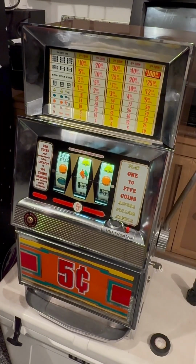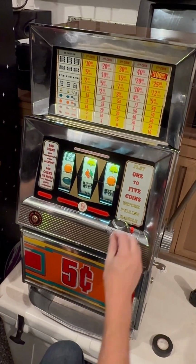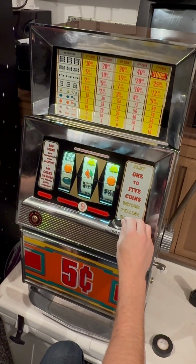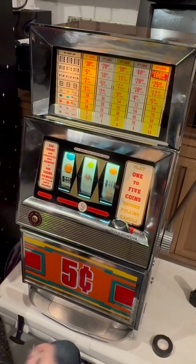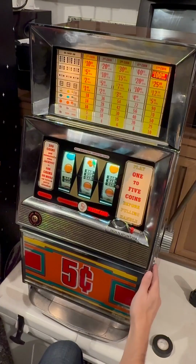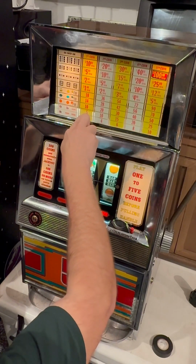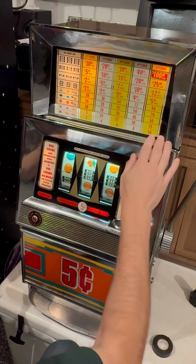All right, I got it plugged in. Lights are on as I expected. I'm going to put a coin in. Everything lit up. That's good. So that was after the power starts. So insert coin came on. This indicates how many coins we used. And this just shows what the jackpot could be if you were brave enough.